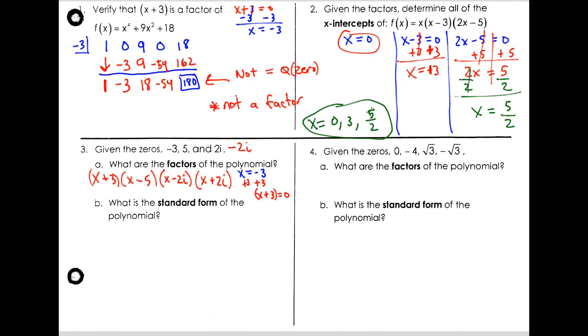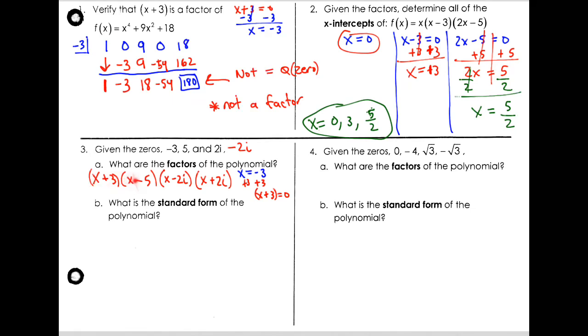So let's look at B. It's asking us to write that in standard form. So what is the standard form of the polynomial? All right, a little bit of math to do here. Important thing to note is we're going to multiply these factors together. Again, we're going in reverse. But you want to make sure you're keeping your i's together when you're multiplying. So you're going to start by multiplying these two, and then you'll multiply these two together, and then afterwards you'll multiply it all together. All right, so let's have a look at that.